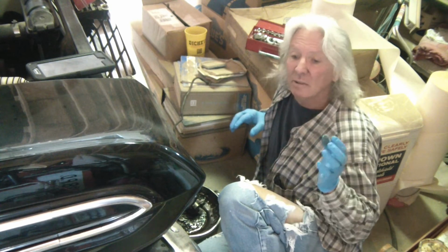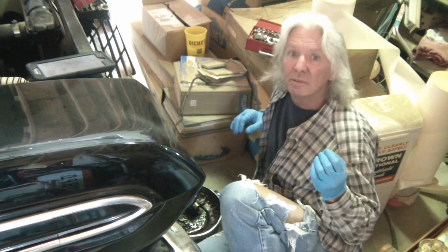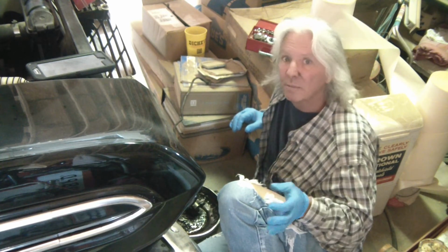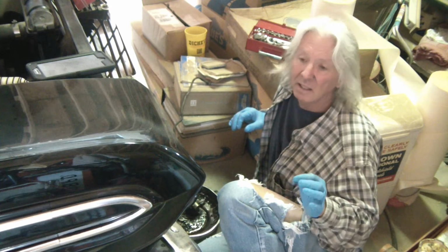I'm doing all that, other than sending it, and again, based on the core, how this engine looks. If everything's fine, the walls look good, then it's a very easy, simple rebuild. I will go through Cummins for the internal parts. I'm not going aftermarket. I want Cummins factory stuff put inside.